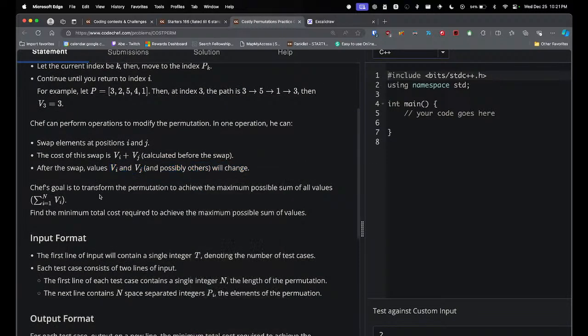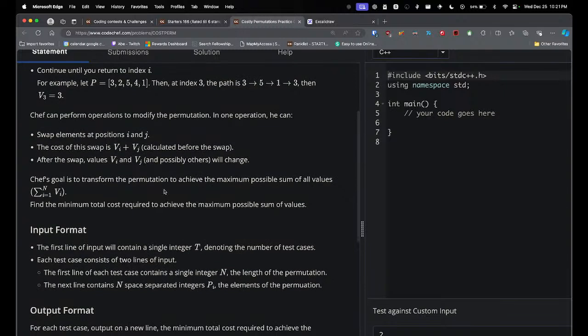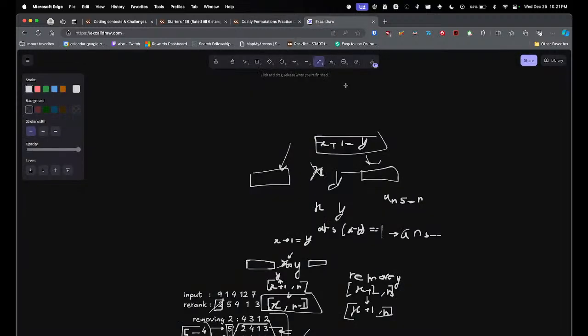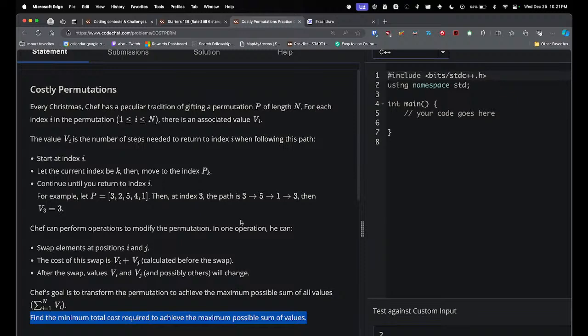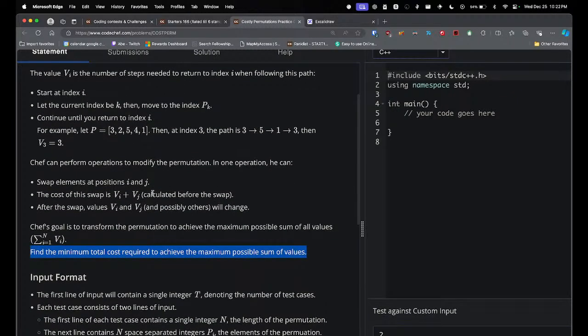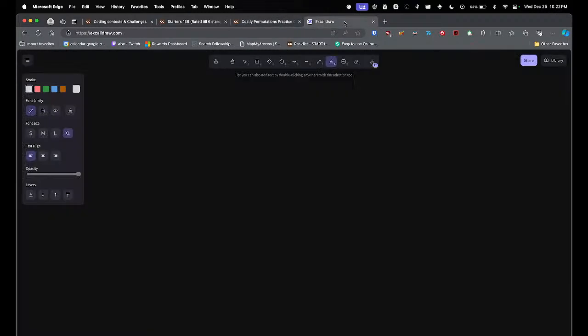Now my goal is to transform the permutation to achieve the maximum possible sum of all values vi. Find the minimal total cost to achieve this maximal possible value. Okay. So it's a very complicated statement that has three, four different parts. I'll break down everything individually.